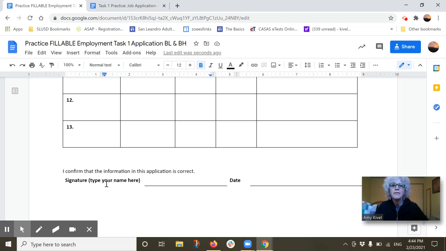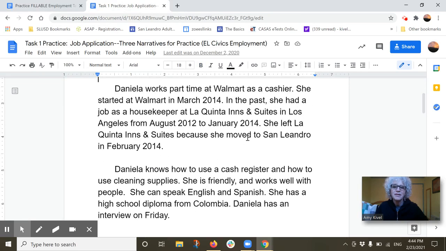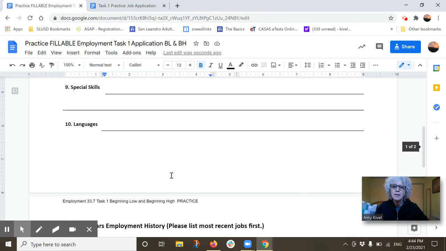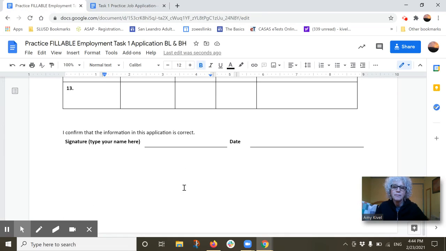So I have a question for you. Do you think this is your name or is it Daniela's name? What do you think? All right, so remember, go to the story. Go to the story, find the information you need, and then you're going to type it into the different parts of the application.